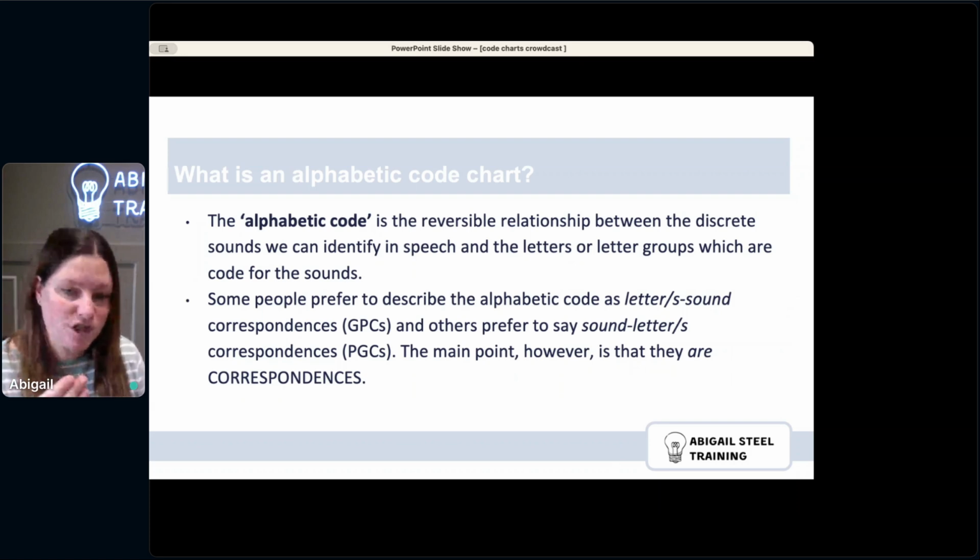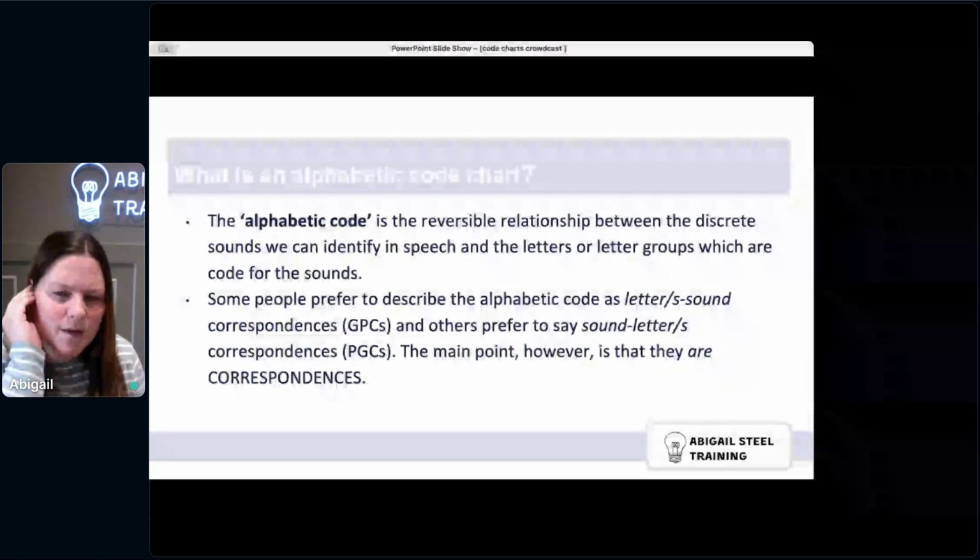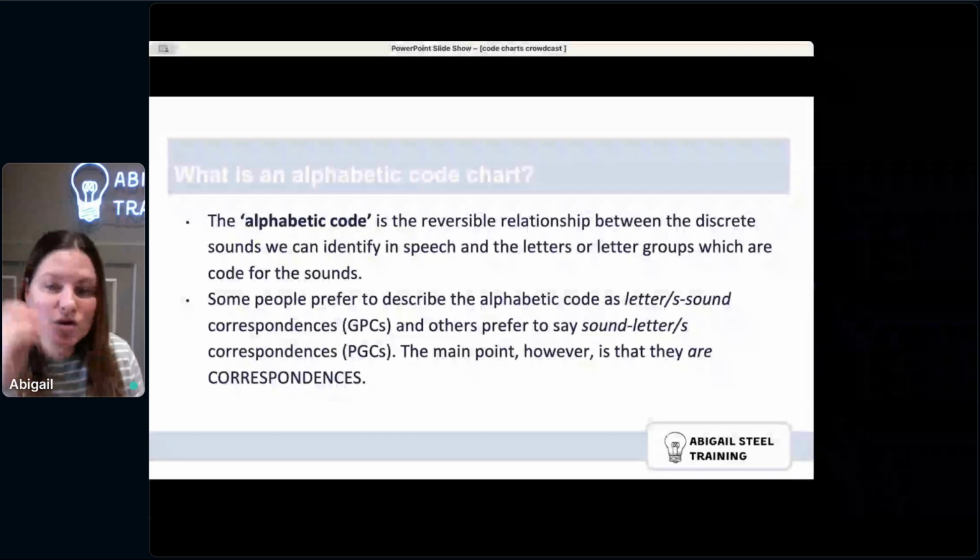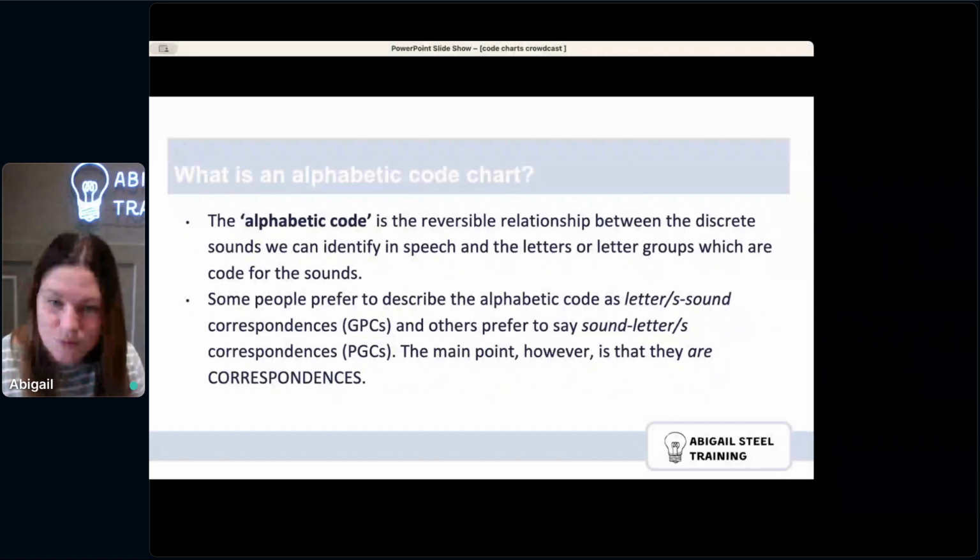Sometimes we might approach some teaching from a print to sound point of view. So if we are looking at letters or we're looking at words, if we are reading, we're going print to sound, that is grapheme to phoneme, letter to sound. But if we are writing something, we want to spell something, we can't see any words, we can't see any letters or graphemes. We're thinking about what can we hear in that word, and then we want to put it into letters, we want to type it or we want to write it. That is phoneme to grapheme, that is sound to print. So it works in both of those ways.